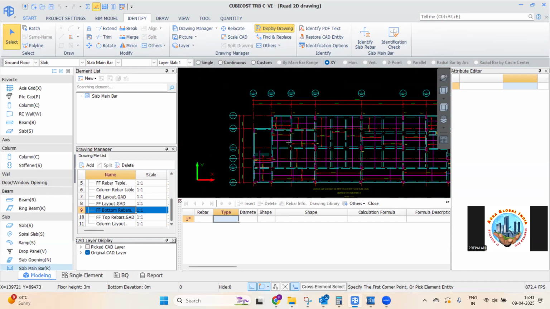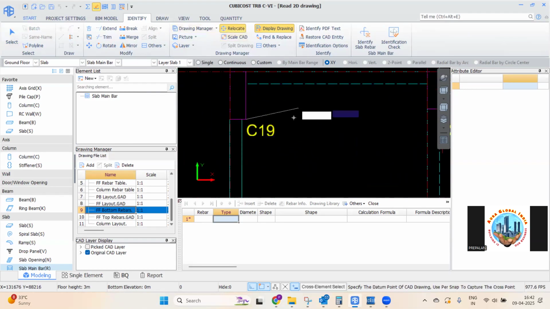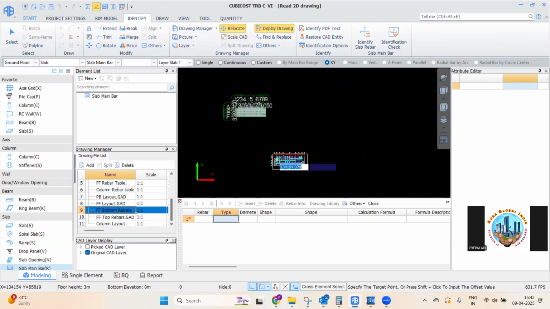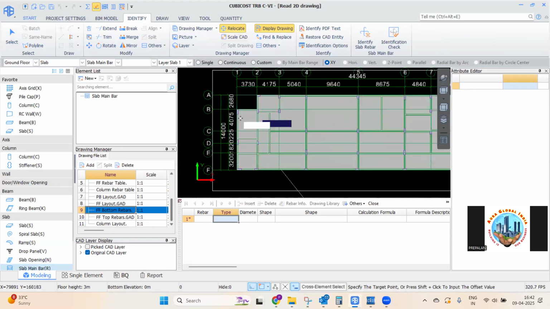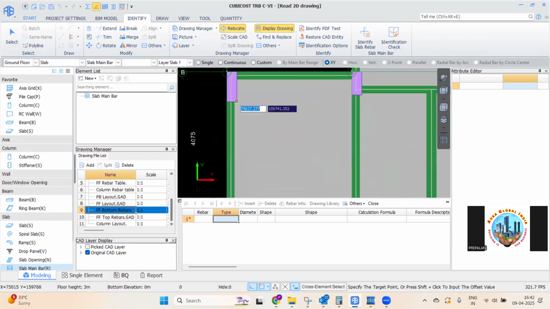So I need to relocate this drawing. So for that we have the relocate command. So either based on the grid or based on any column, I can relocate. So based on the column I'm taking, I relocate it.